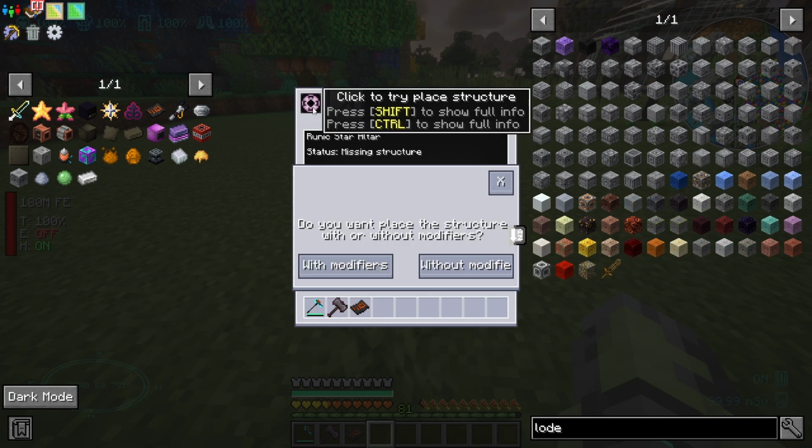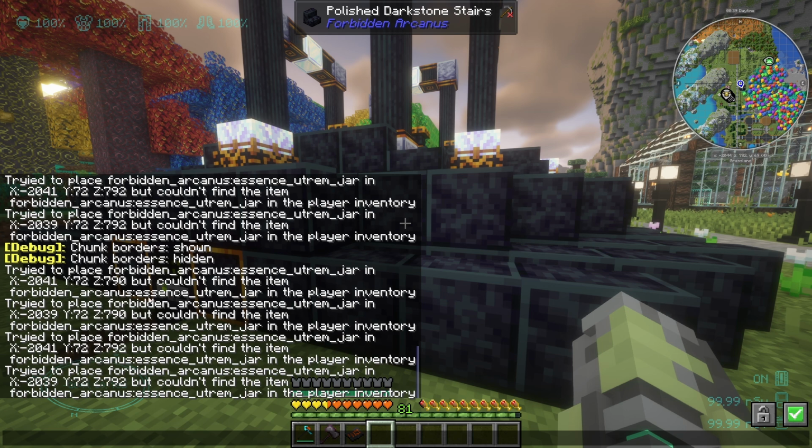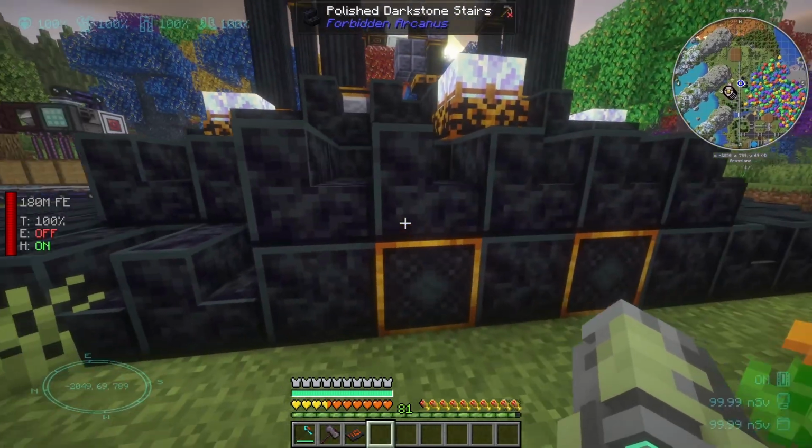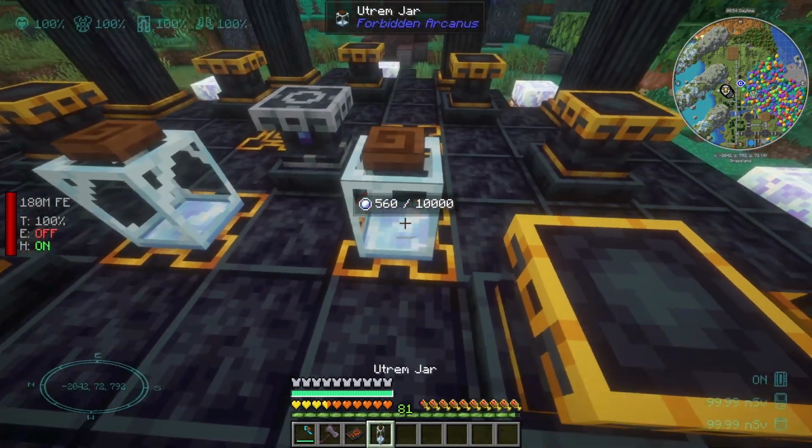We'll go ahead and try to place the structure. Doesn't matter which one of these we click, and it should only give us the 4 errors. Essence, Utrem jar, yep. So this right here should be our structure. And then we can just manually place our jars, which I think just go out here in the center.